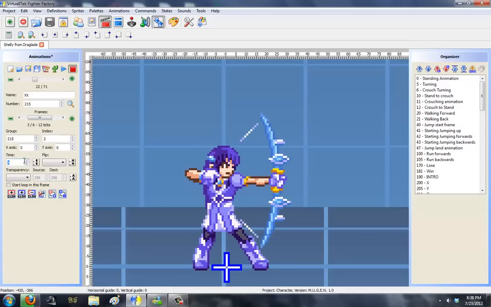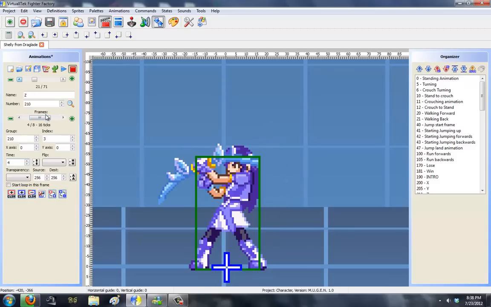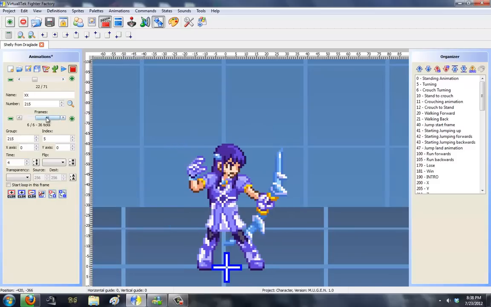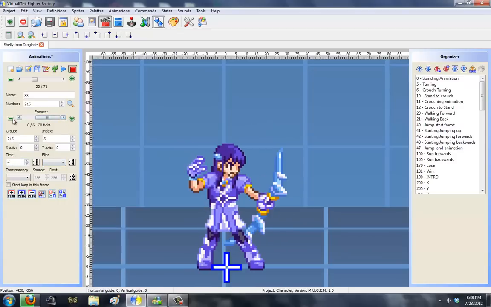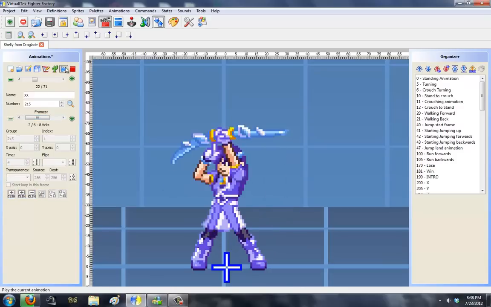So she's holding it. So what is this? This was 10. This was 10. I think, was it 10, 10? 10, 10. Okay, good. So 10, 10, 4. Wait. No, this is gonna be 2 because she has 2 frames of holding the bow. This one's gonna be 8.